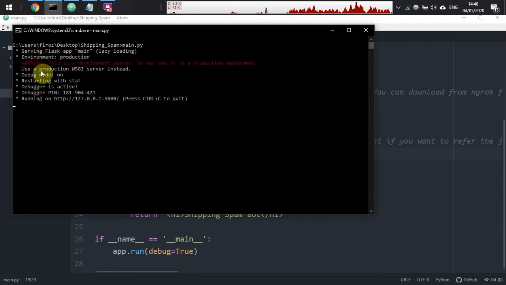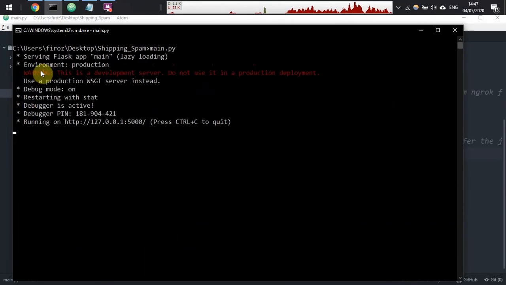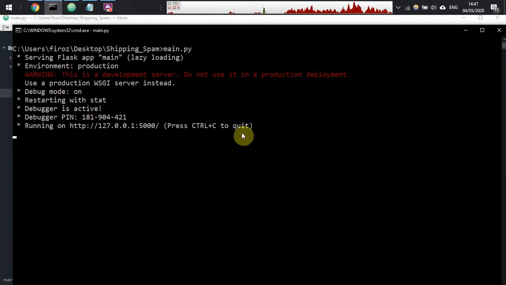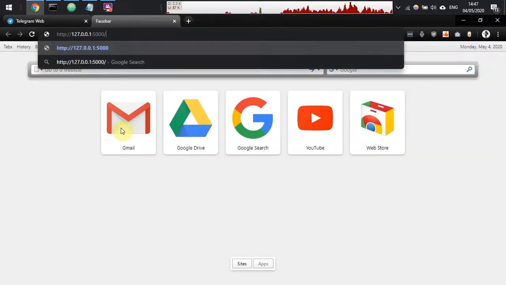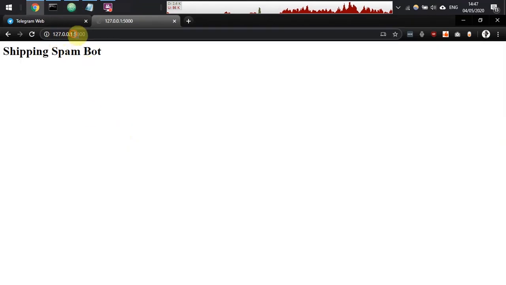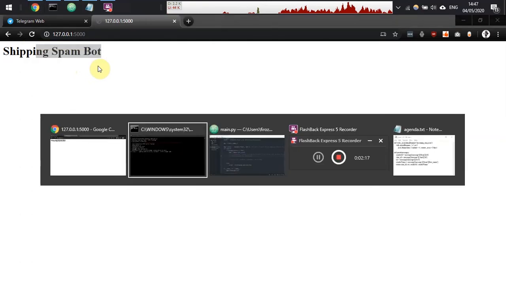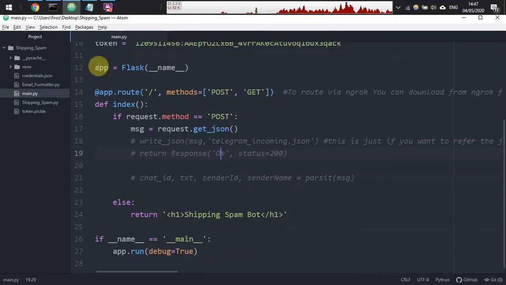Now our server is on, let me just zoom in, yeah, our server is up and running, and this is the URL, this is the localhost where our server is running currently. So we can test it by going to Chrome and going to 127.0.0.1, and you can see our shipping spam bot code is online, basically on the localhost, not exactly online.